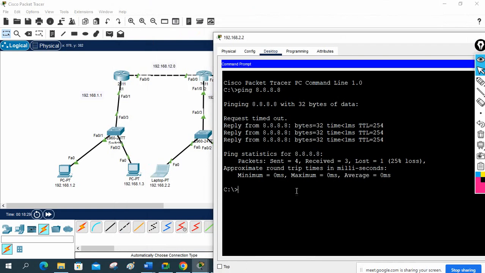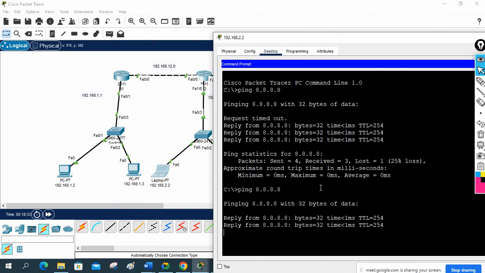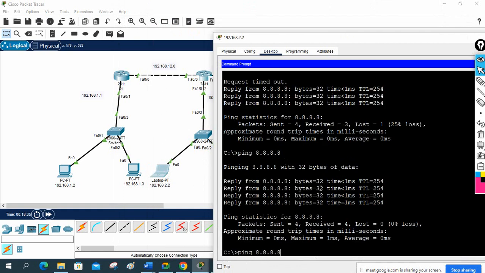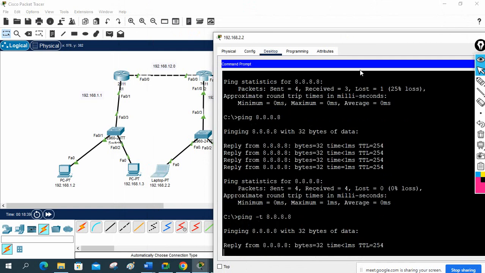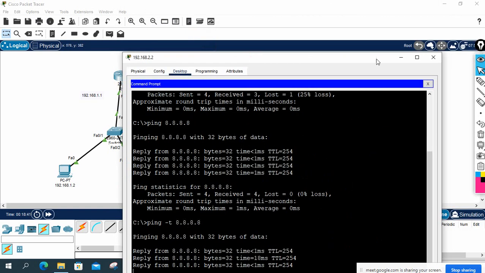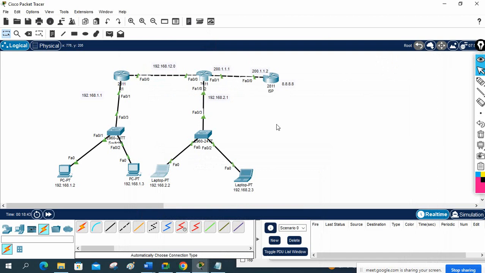Let's see, maybe we need to check. From here they can access. So let me write -t here. From this network they can access the internet, so it is working perfectly from here. Like this they are going here. So why this one is not going, we need to check now.